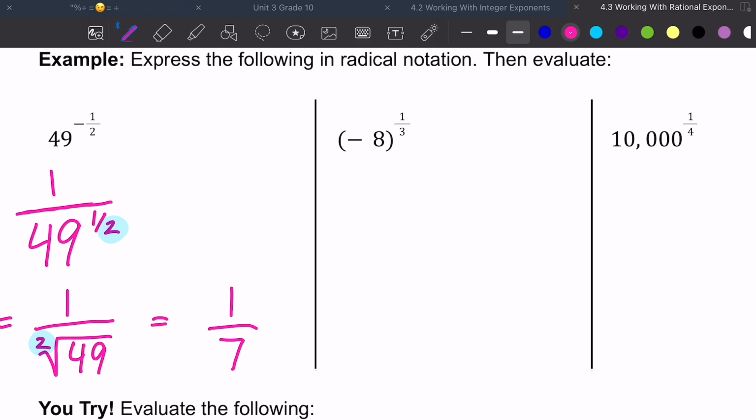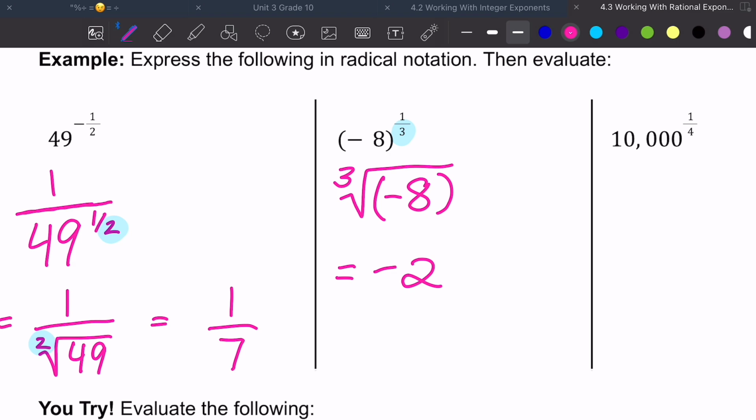Okay, even with this one, we've got brackets around it. So we've got negative 8 to the power of 1 over 3. I don't have any negatives in my exponent, so I don't have to adjust that. But I need to change this to a radical. Again, the bottom number is the thing that is sitting on the radical. So this is going to be 3 and then my base goes underneath, I don't need to write 1. So this is the cube root of negative 8, which, if you do this in your calculator, you get negative 2. You cannot square root a negative number, but you can cube root a negative number. So this is equal to negative 2.